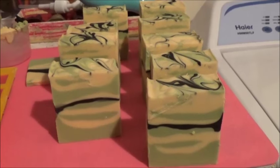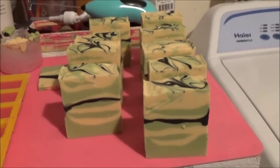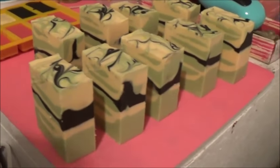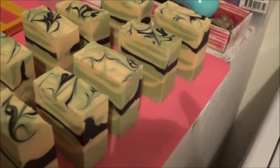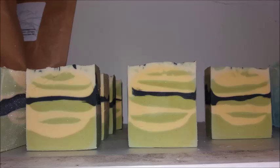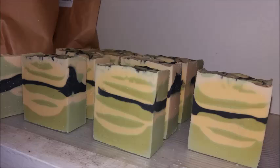And here we have the final soaps, and I hope you enjoyed watching me make them. I really, really enjoyed making them. I had a lot of fun, and I will try the technique again and attempt to get the soap to be thinner, but I think I might have run out of time to enter any more into the challenge. It's alright. So here we have the final soaps up on the curing rack, and they've developed interesting ash. It almost makes it look like they partially gelled, so that's kind of funny.